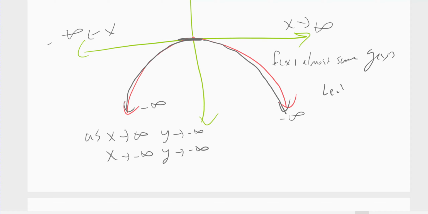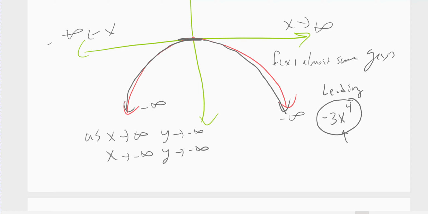And again, that should make sense. If I look at the leading term, which is the same for both functions, it's negative 3x to the fourth. When I plug really big numbers into this, doesn't matter if they're positive or negative, when I take it to the fourth degree, they're going to come out bigger. So if I plug in 10, it's going to be 10 to the fourth, so it's going to be 10,000. If I plug in negative 10, since it's to the fourth, it's still going to come out 10,000.